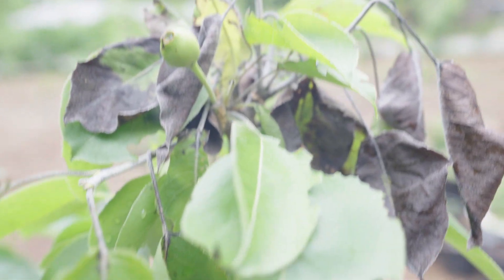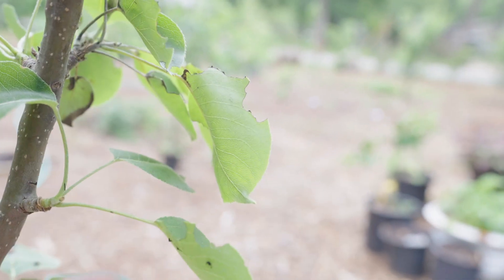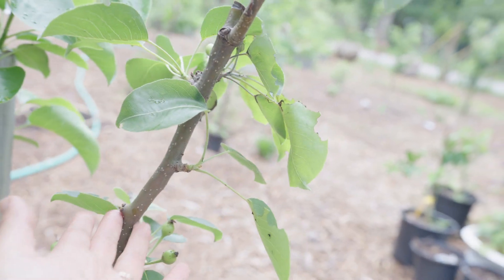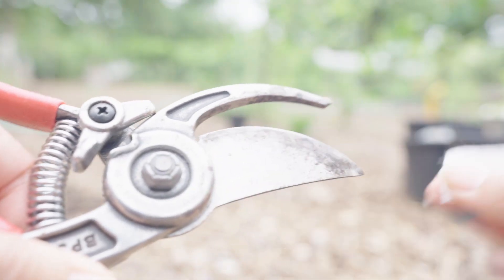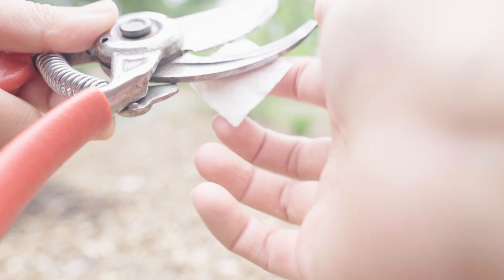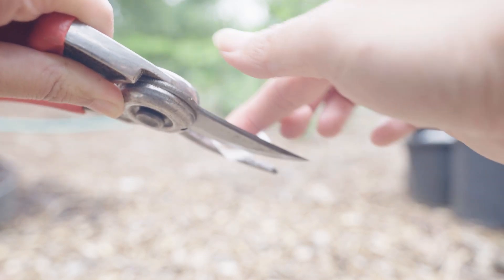Imagine a tree with this kind of small stature and size — it can overtake very quickly if you don't take care of it. We're just gonna be aggressive at cutting and we have to inspect it every day for signs of re-emergence of fire blight. I'm going to sanitize with alcohol wipes in between every cut from the different branches because we don't want to accidentally bring this disease to other healthy parts of the plant.